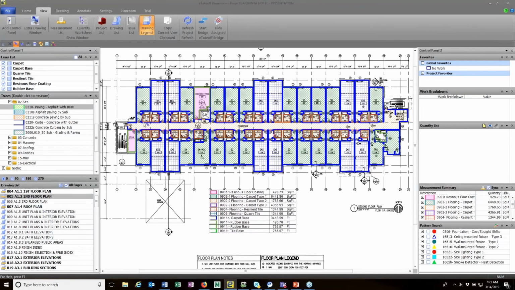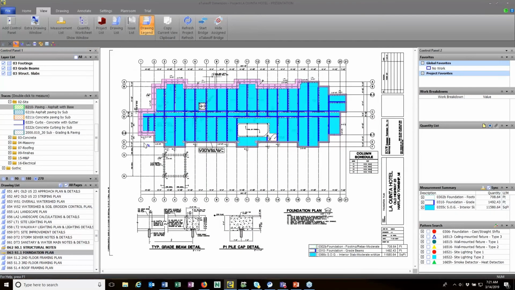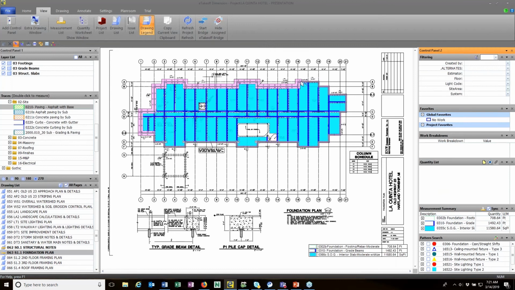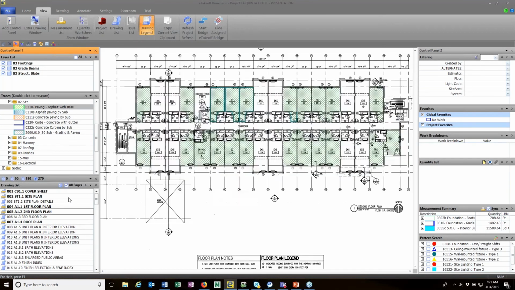And so there's that. All right, so continuing on, and I know I'm jumping around here a little bit, but I want to make sure that I get a lot of different options for you. If I go here to the foundation plan, one of the control panels that I can do is called filtering. So I can add the filtering to this, and I can start to filter things out. Actually, let's go back here to the second floor.